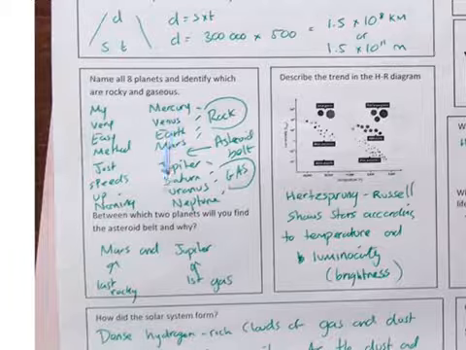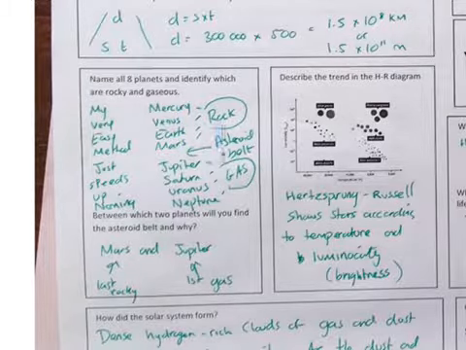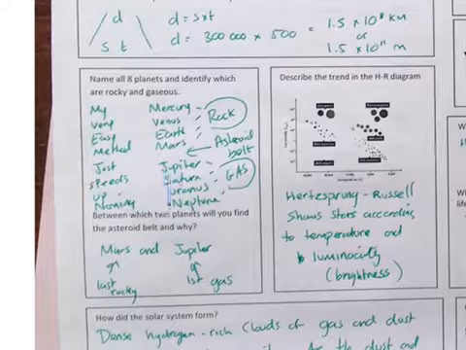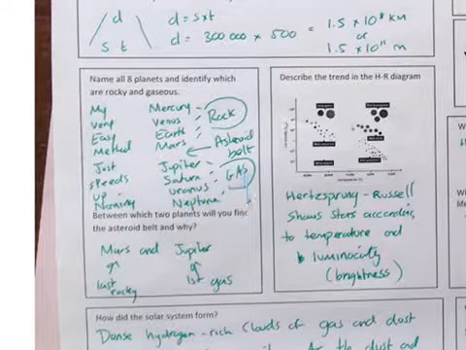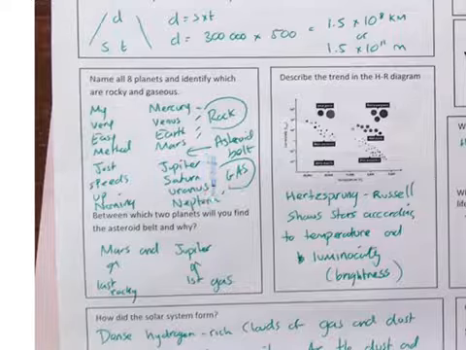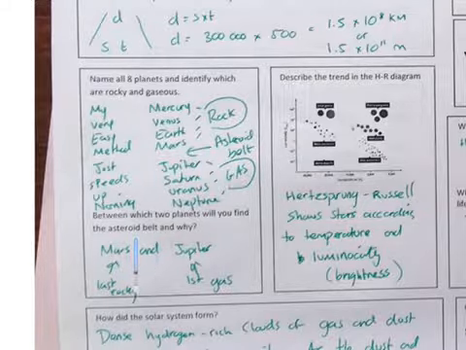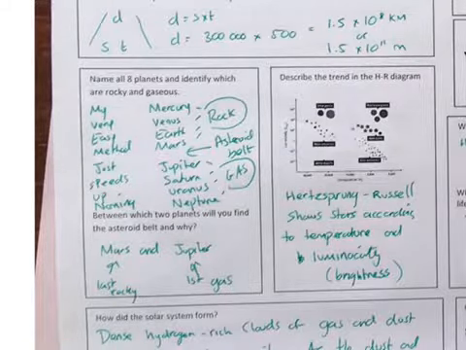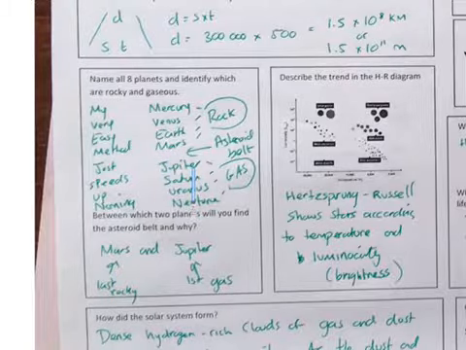And we've got Mercury, Venus, Earth, Mars. These are the 4 inner rocky planets. They're generally smaller than the gas planets. So Jupiter, Saturn, Uranus, and Neptune are the gas planets. And in between these lie the asteroid belt, which is this question now. Between Mars and Jupiter, it's the last rocky planet and the first gassy planet.